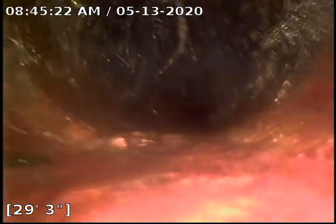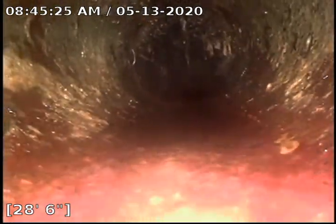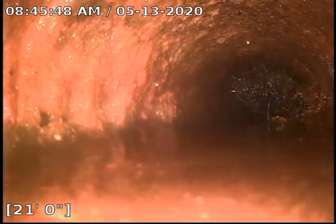Still got another root right here — I'll probably attack that again with my soft machine. I didn't realize it was still there. Really should do that Rudex treatment on this one. Looks like we're transitioning into our cast iron — two-inch floor drain right under the laundry sink. Looks like I brought a root with me in there. Probably flush that out — must have gotten hemmed up, too big of a ball to bring back since I transitioned from four inch to two inch.